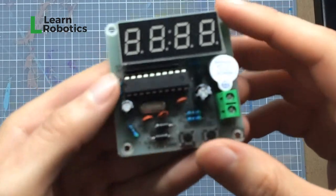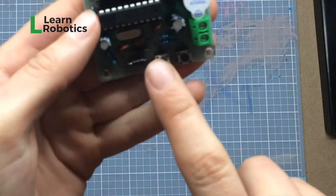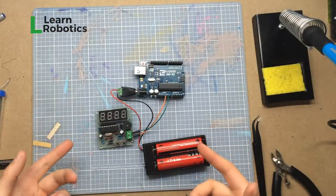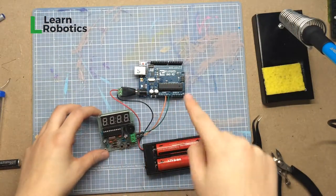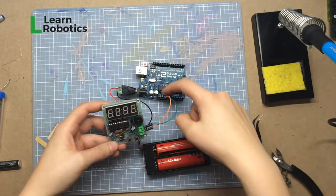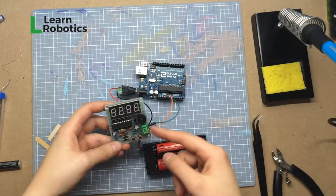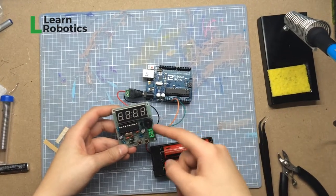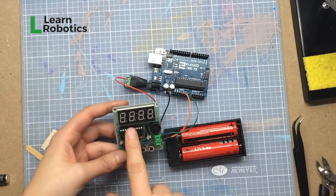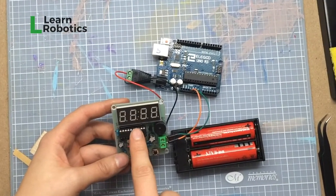So you can see that I finished up the circuit board here. I fast forwarded 20 times the speed so that you wouldn't have to sit through 20 minutes of me soldering. And now I'm showing you how I'm powering this, because I do not have a battery that is within the 3.3 to 5.5 volts range. So I'm just running a 5 volt signal off the Arduino. It's not controlled by the Arduino, it's just powered by it.